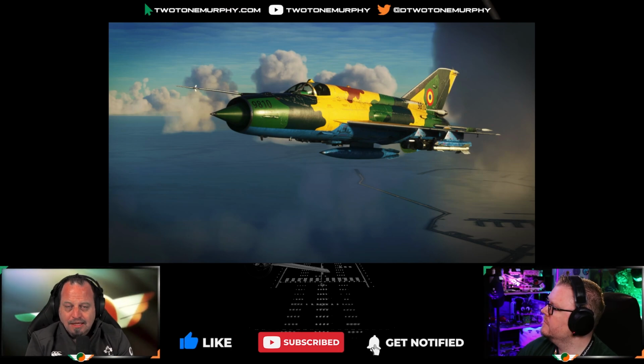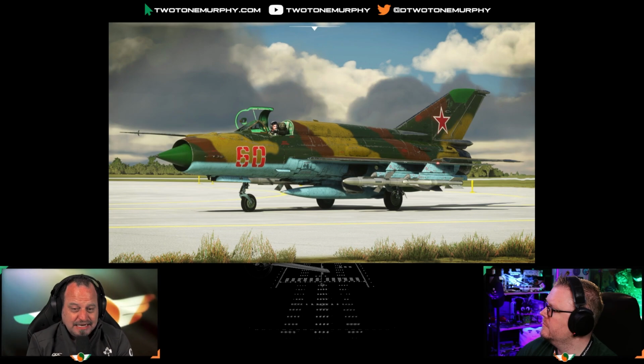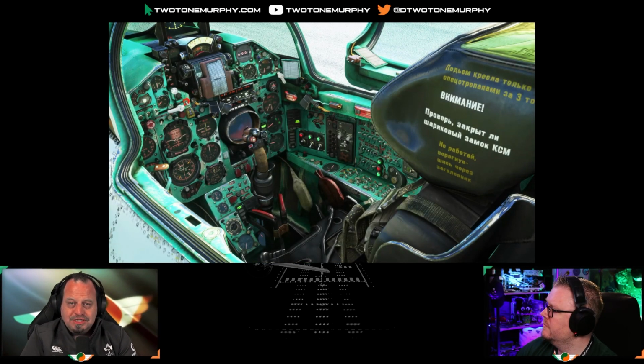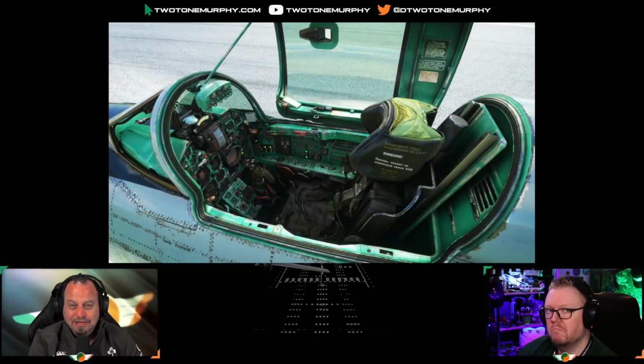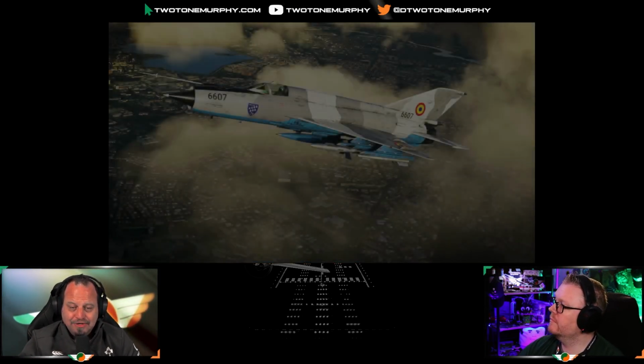This is a true labor of love, this MiG-21 BIS from GKS, because they already launched this aircraft for P3D. They tell us it'll be a virtual replica of the MiG-21 with authentic flight dynamics based on a military training simulator, and us simmers will find a realistic autopilot system as well as even fully functional fuel drop tanks and a drag chute with accurate dynamics.